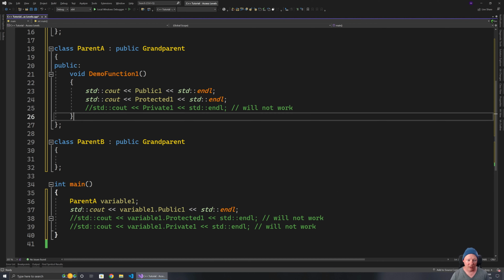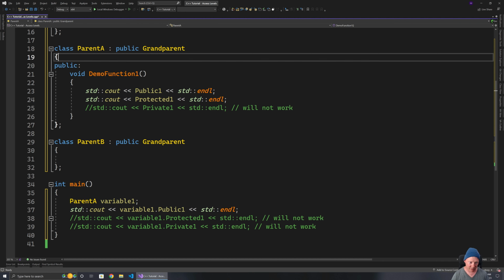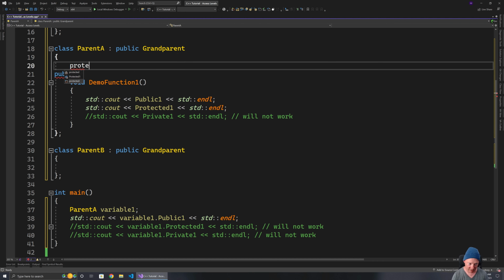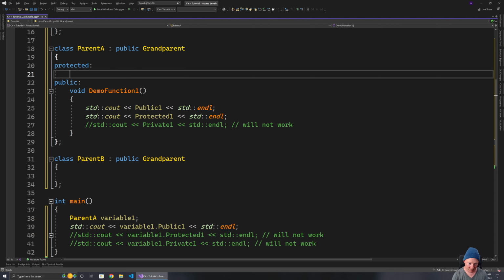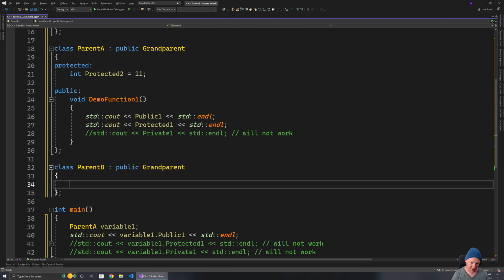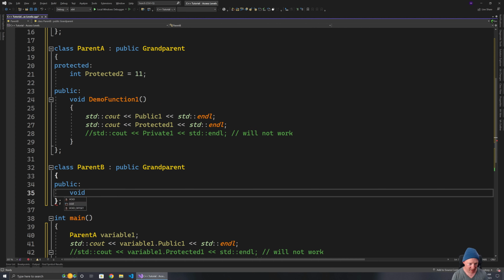What about the scenario where, okay, let's have a protected variable here, int protected2, that's 11. Let's have a function here, and it won't matter what the access level of it is, but let's make it a fully public one.